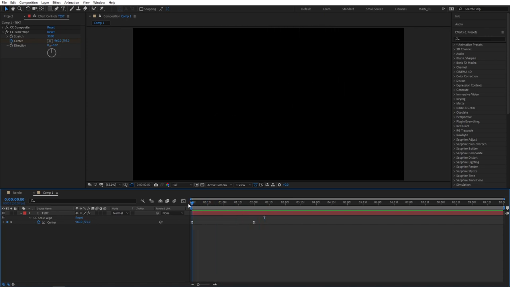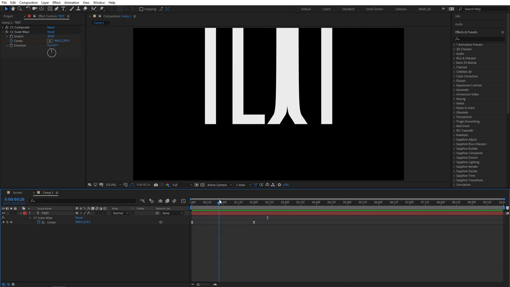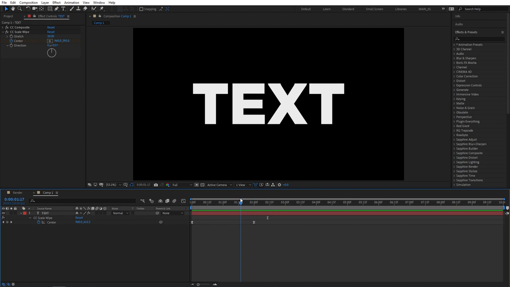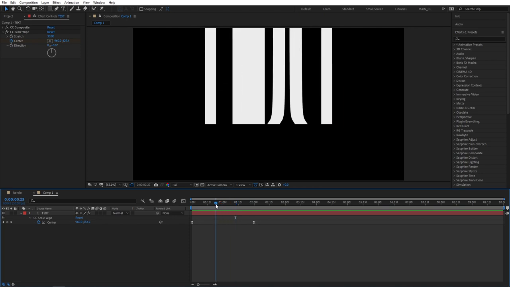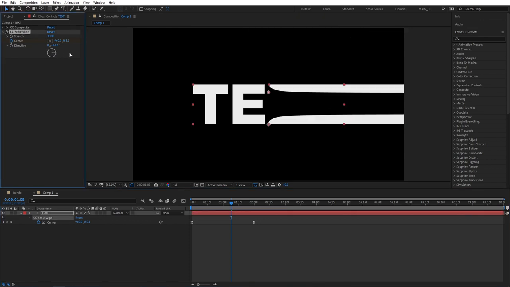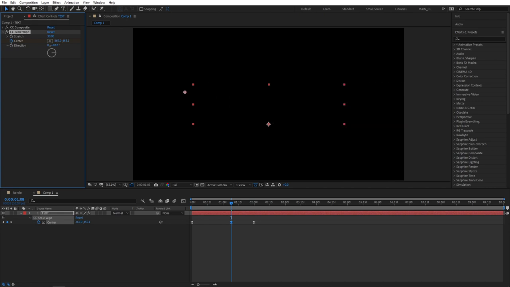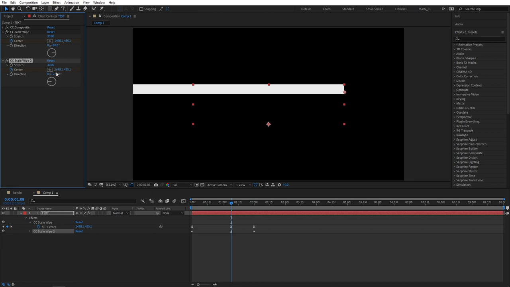And just like that, you can really quickly create a stretchy text animation. But this method is a bit different, as you can tell that all the letters animate simultaneously compared to the previous method, with every single letter animating individually. So you have more control in the previous method, but of course, you also need to spend a lot more time adjusting everything. As I mentioned, you can also change the direction, play around with the center X value here. You can make the text stretch from the side if you'd like. You can also duplicate the effect and, you know, just create a two-way stretch from both sides.